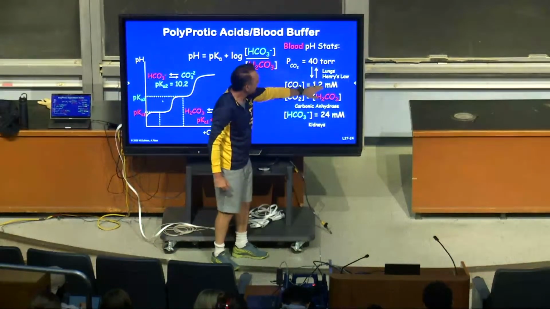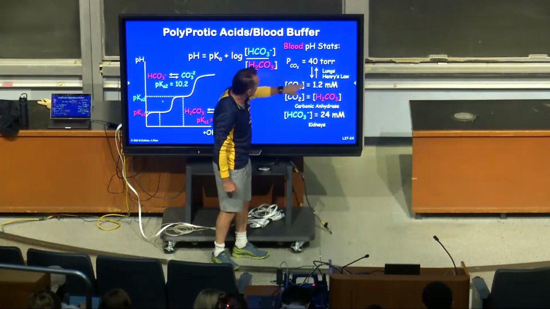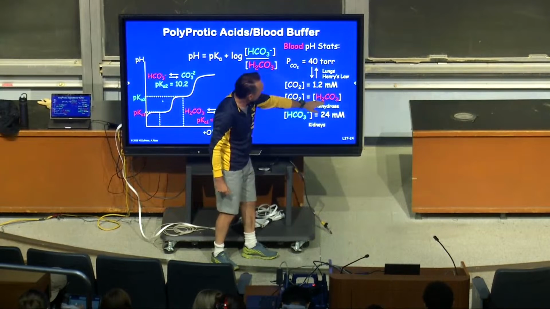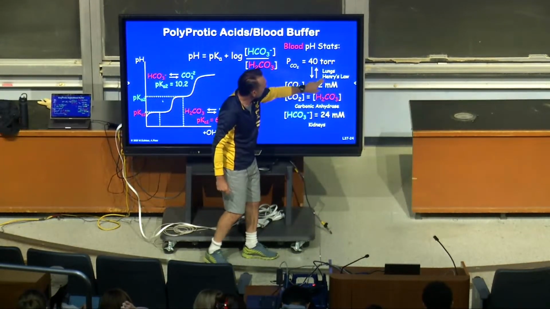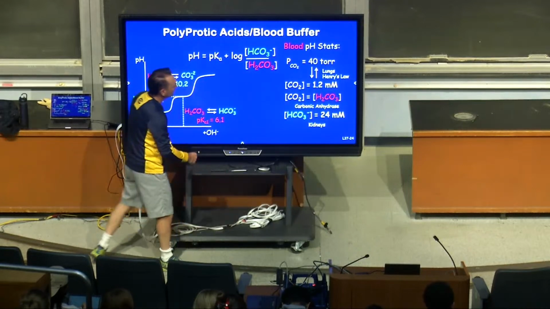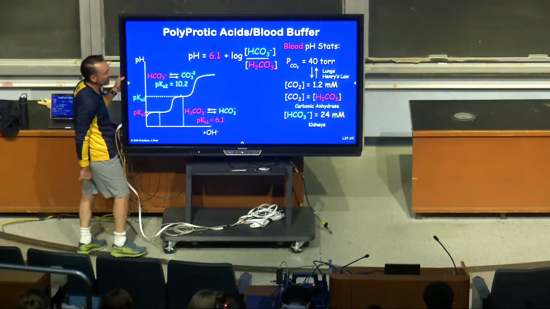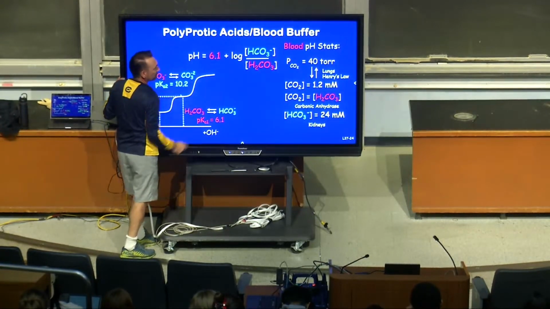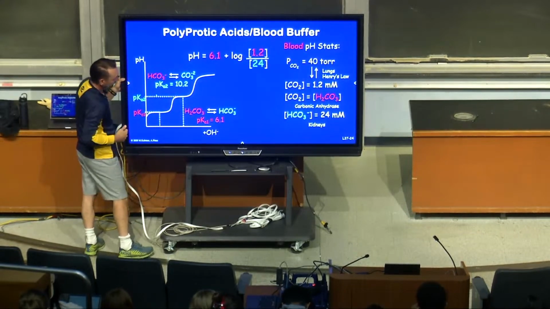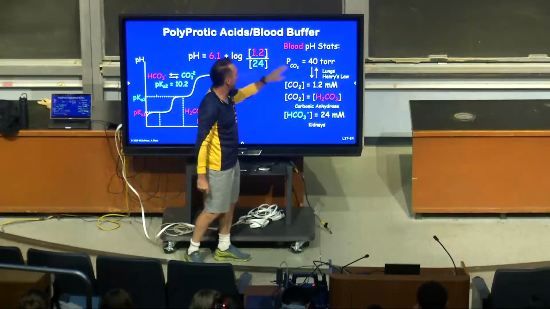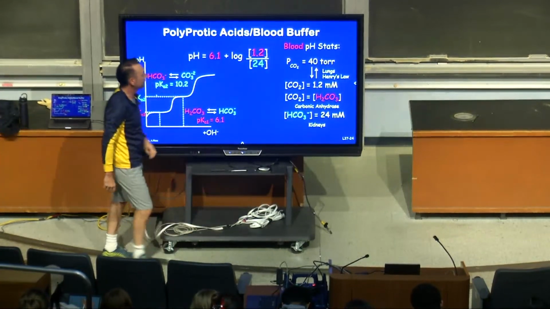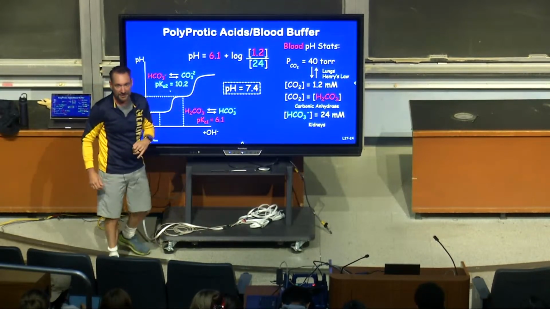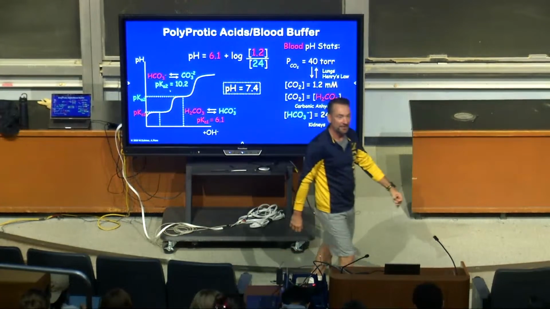The concentration of the acidic form is dominated by the lungs and the carbonic anhydrase, and it holds it around 1.2 millimolar. The kidneys are modifying the base, or maintaining the base form concentration. So these 2 concentrations are being regulated, and you put those 2 numbers in there, 1.2 for the acid form and 0.24 for the base form. And what you see is the blood is buffered at around 7.5.